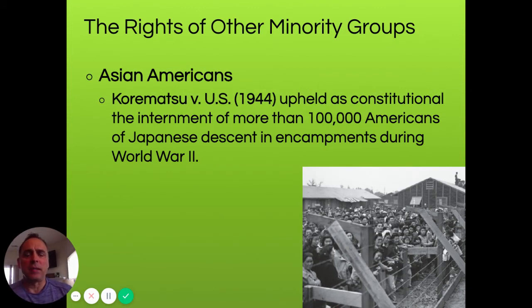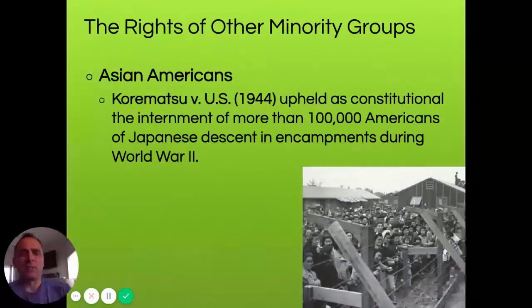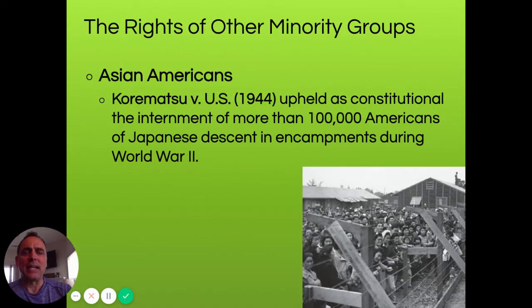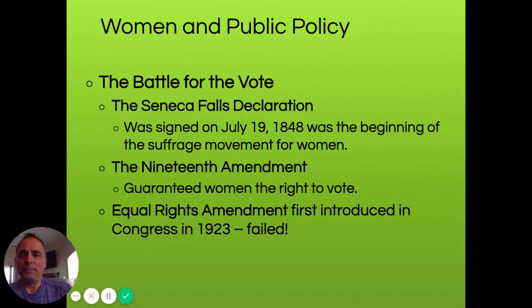A large percent of the people in these camps were actually American citizens. Many of them were native-born U.S. citizens who had never been to Japan, and yet they got placed into those camps right alongside their grandparents and their parents. Eventually, the United States did apologize for that treatment and did provide some retribution in some form of money, but it took until about the late 1980s before we actually apologized for it.